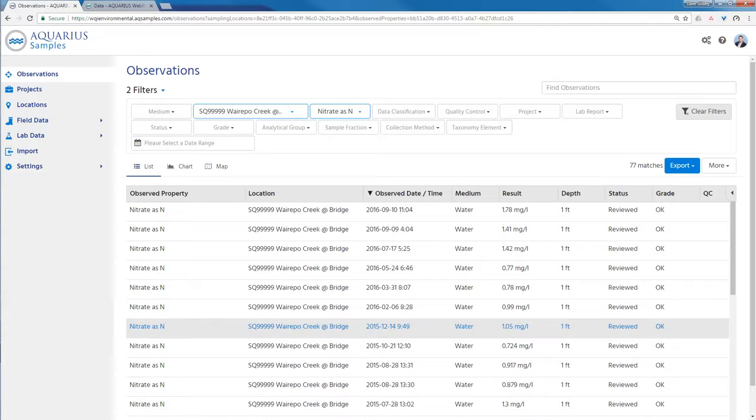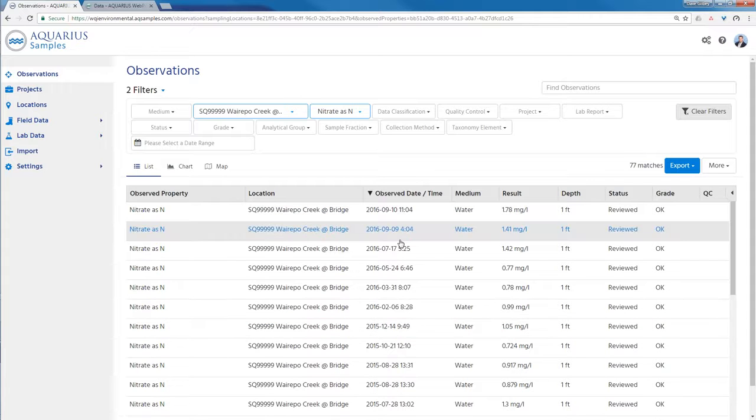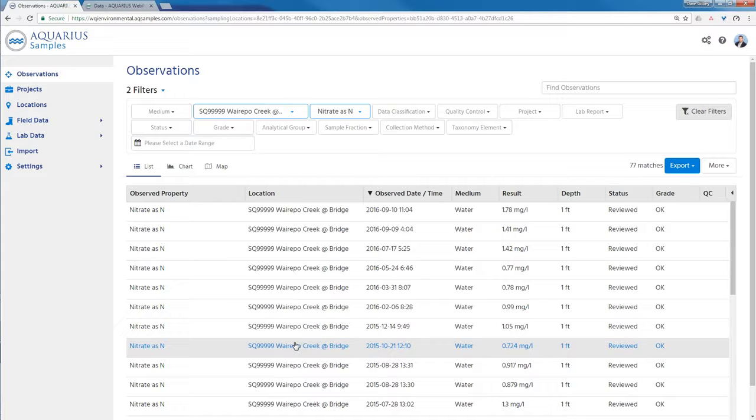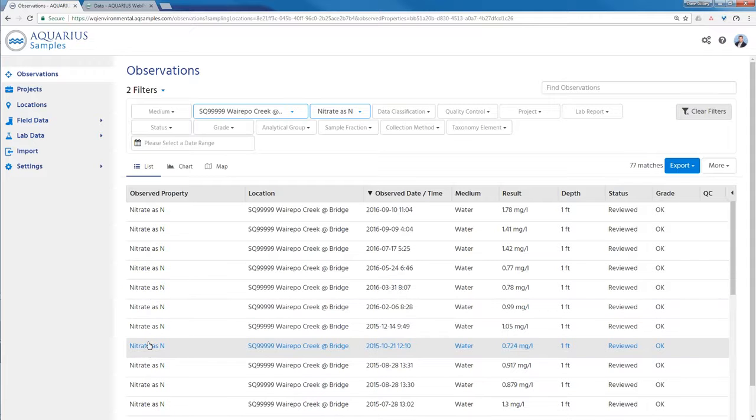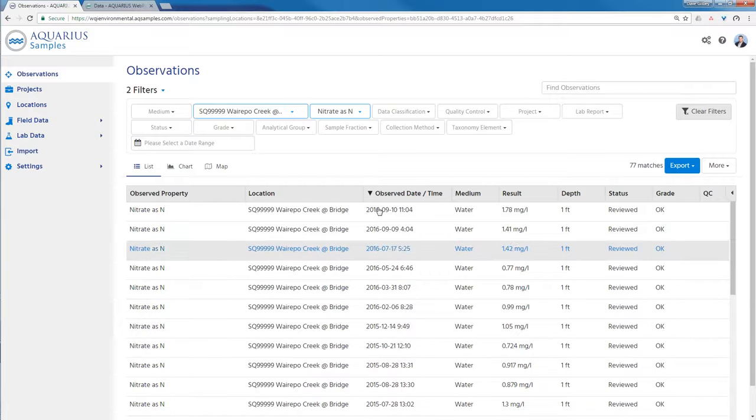One of the first things that DOE noticed was that Aquarius Samples was handling their dates consistently and efficiently. Now, this might seem like an obvious function to most of the people in the audience today, but you'd be surprised how much time was spent on DOE's side working with spreadsheets that had all kinds of problems with date formats, and even the automatic spreadsheet functions that were applied every time a spreadsheet was saved. They also noticed that the text fields in the system were handled quite efficiently, as were other complex data formats like the observed properties we have here. So the actual parameter values were handled much more efficiently.